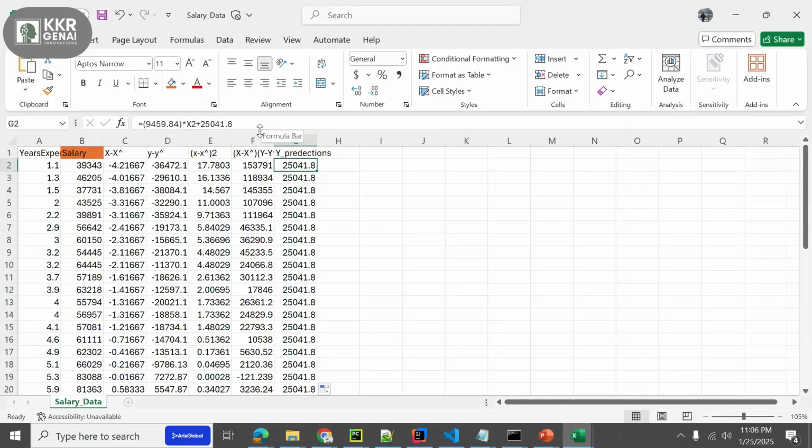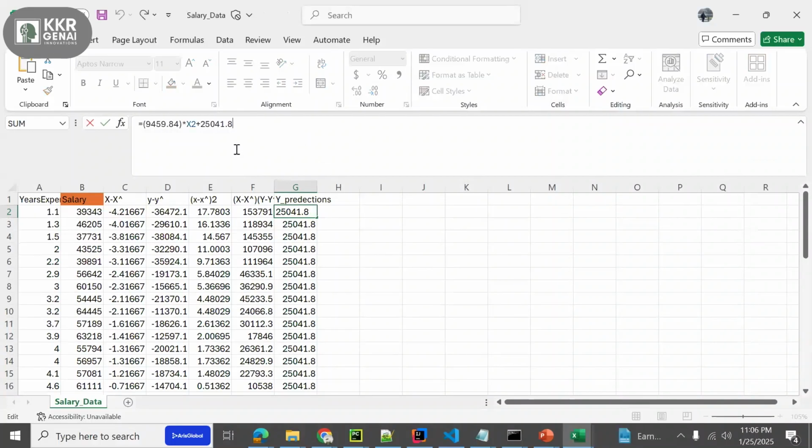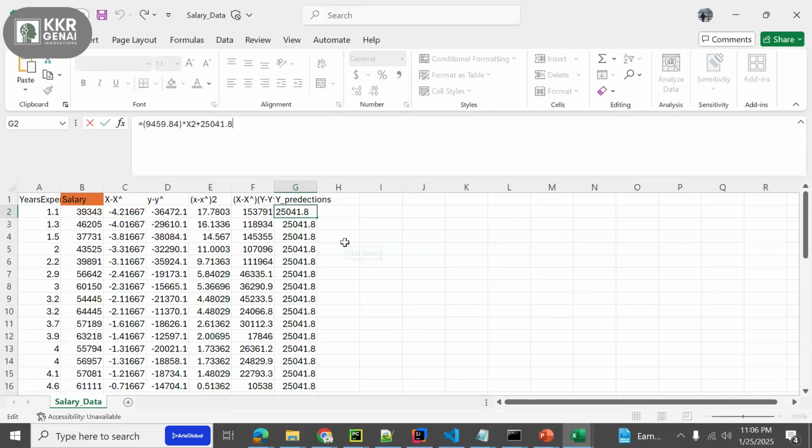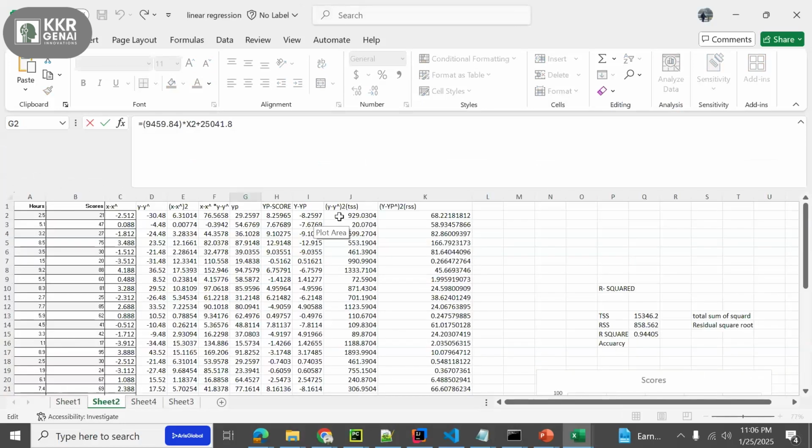One second, let me correct the formula. When performing the machine learning model analytically through Excel, that's why it looks a little complex. Let me correct this.